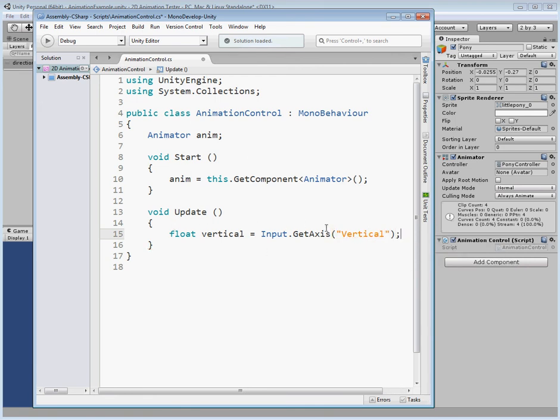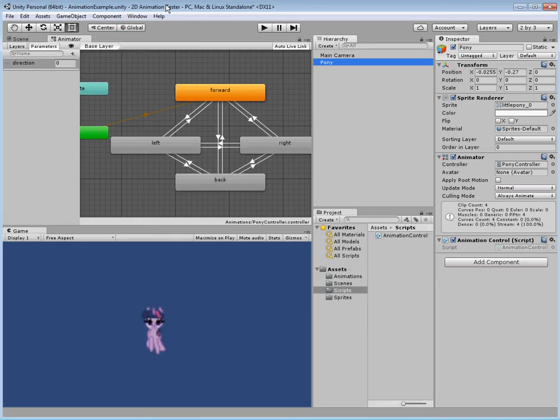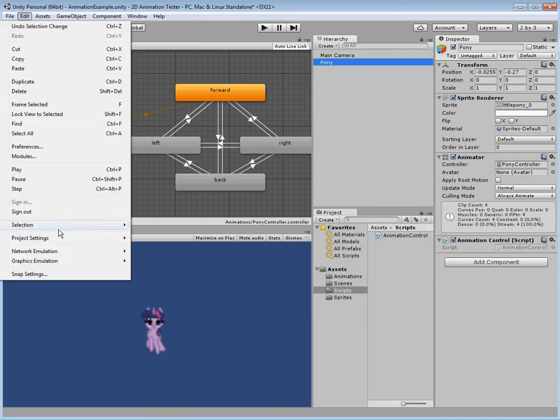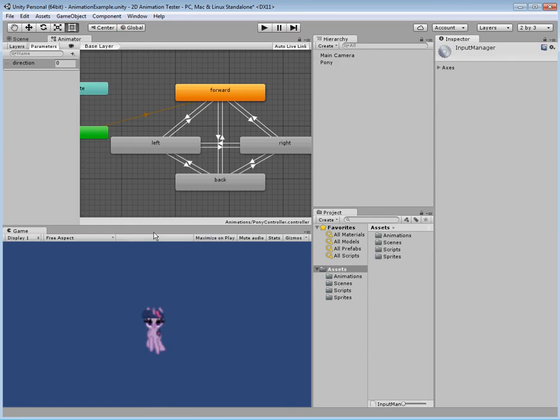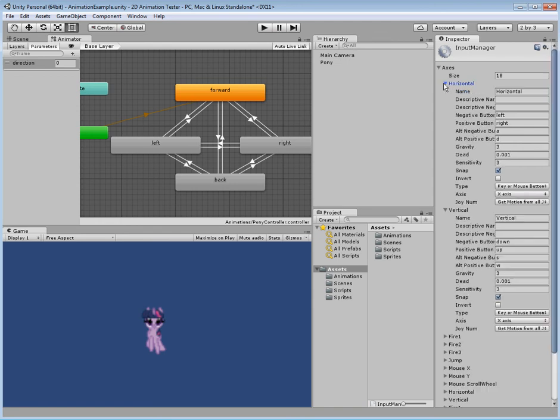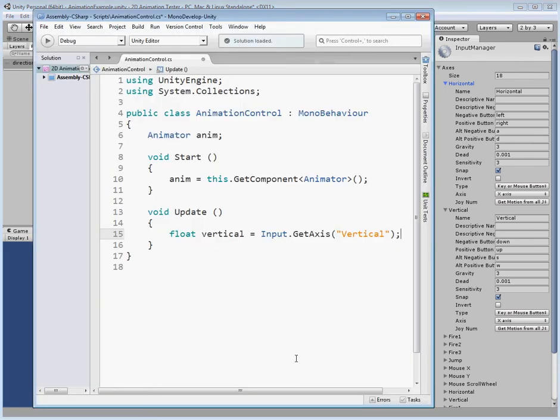Now you can see these axis settings over here on Edit, Project Settings, Input. And you expand these axes and you'll see here's vertical right here. You can see it's the up, down arrows or the W and S keys. Now we're going to also set horizontal next, which would be the left, right arrow or the A and D keys. Okay, so let's go back.